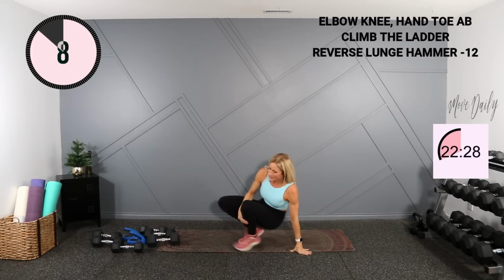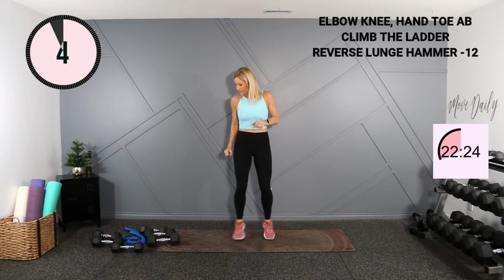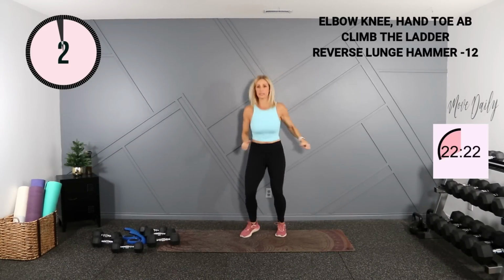Good. Let's climb the ladder. You can mod right here with the high knee. Otherwise, get those knees up.